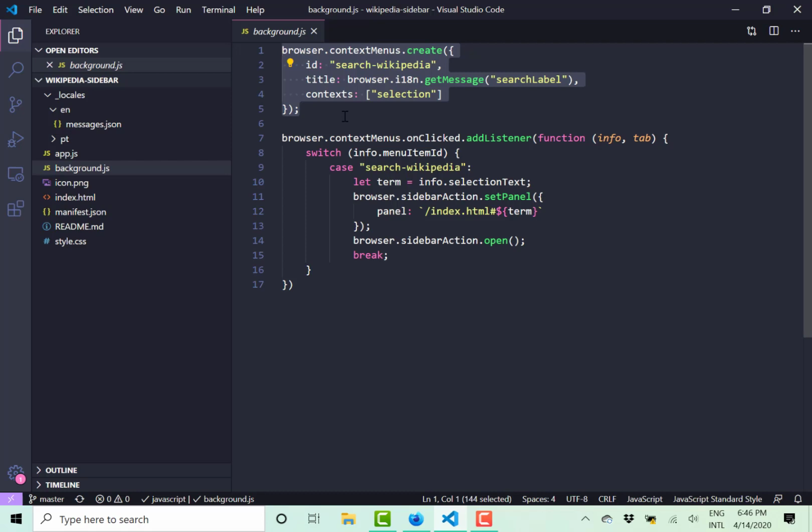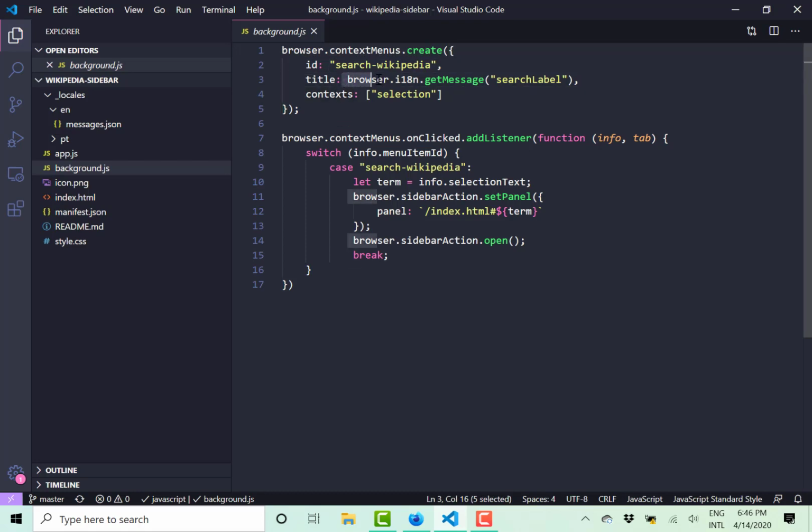In this configuration object, we pass an ID for that menu entry. Since we could be creating more than one entry, they need to have different IDs so that you could differentiate them on the callback. So we just have one entry here, and we gave it an ID of search Wikipedia.